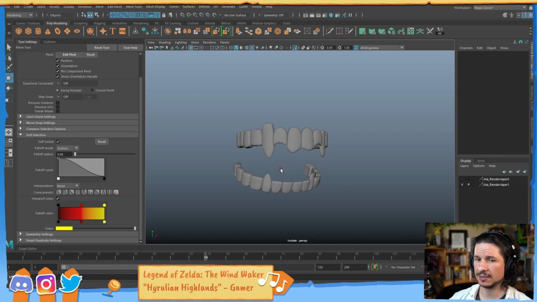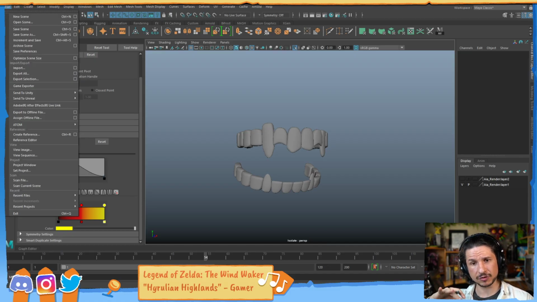That really depends. With teeth, the main thing is that they can be varied. So you can have teeth that are nice and clean and pearly white. You could have smokers' teeth that are kind of browned and dulled. You can have teeth that are rotting and black, like pirate teeth. There's all sorts of different things that you can do. So in terms of materials and textures, it's whatever you want.